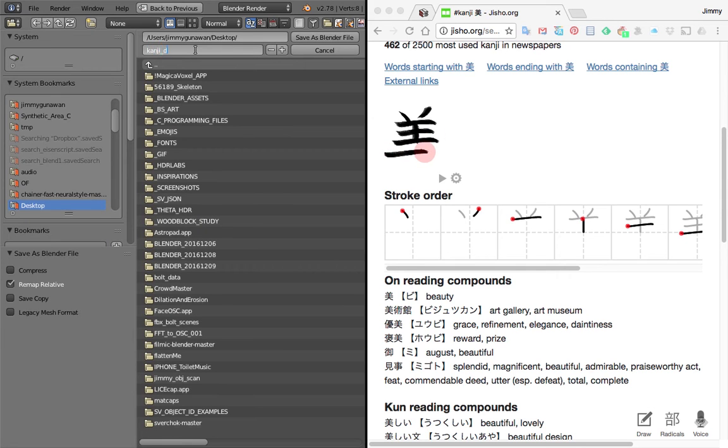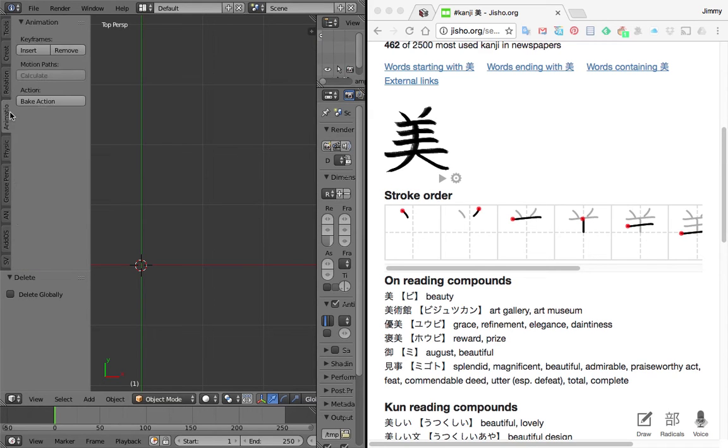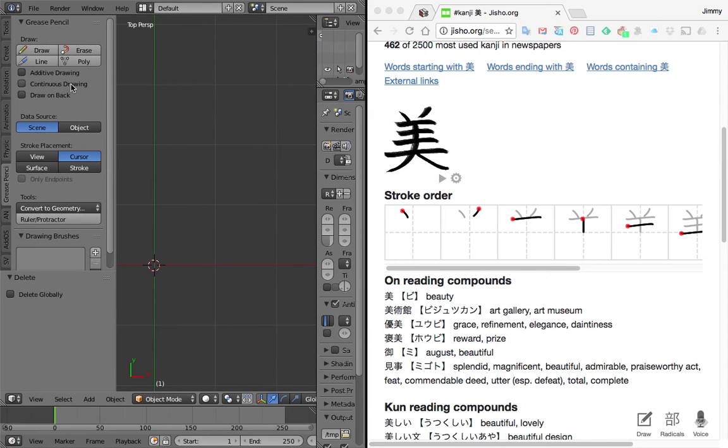Kanji demo beauty. I'm thinking for each letter I will have one blend file. That's the plan. Gonna go to top view, and we can use this grid to help us write this letter. I'm gonna use grease pencil. There's a shortcut D, but I'm gonna turn on continuous drawing anyway, and then start drawing.